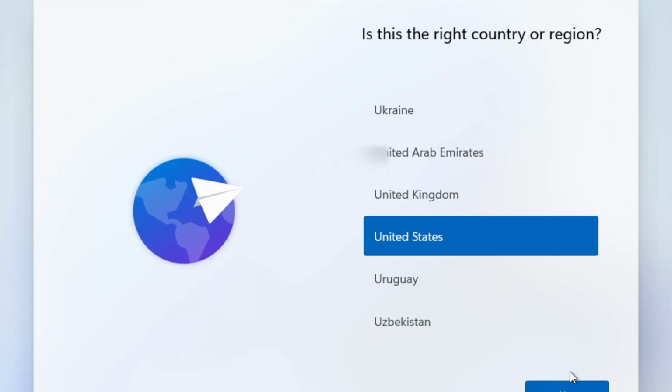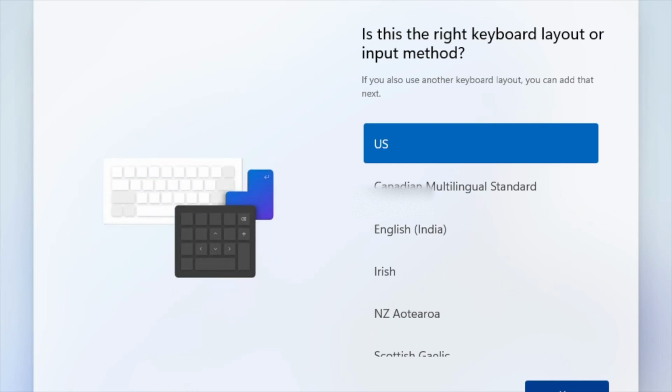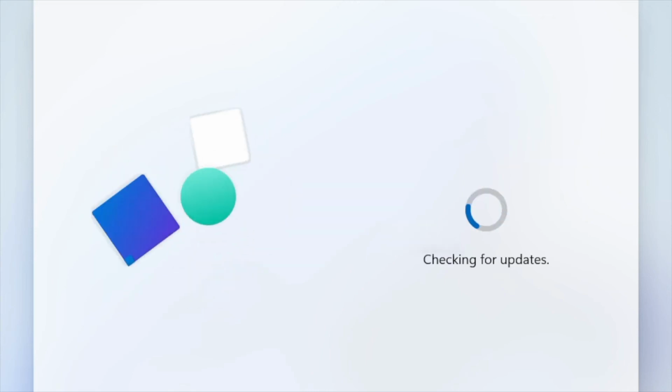It will ask you for the version, your country, regions, and your basic data. You can see it is updating. I'll show you the step-by-step process. You have to answer the questions asked.